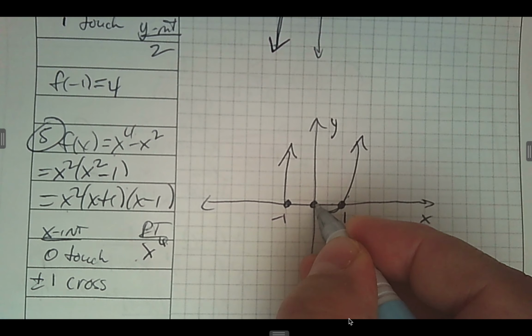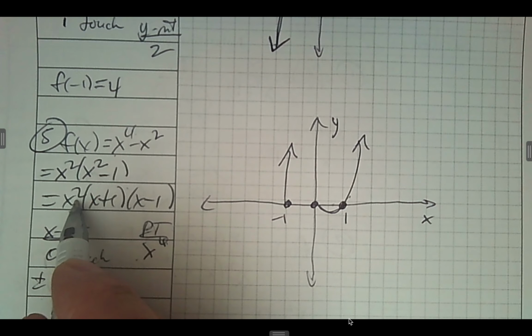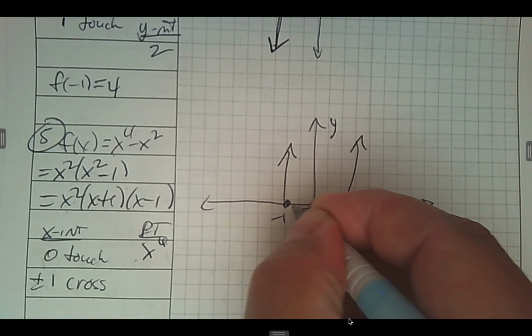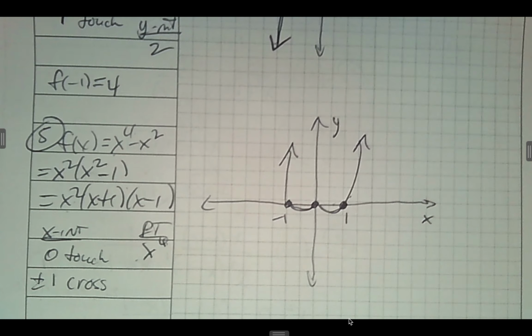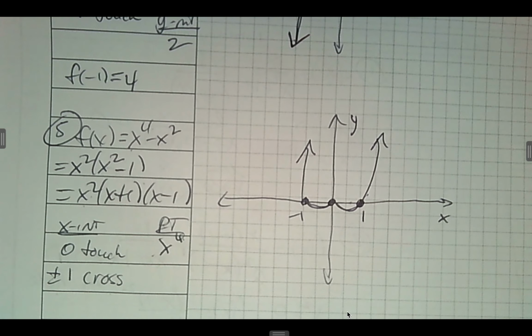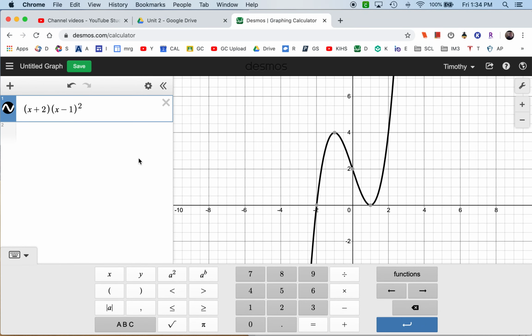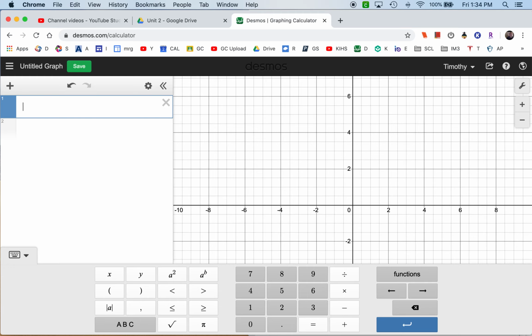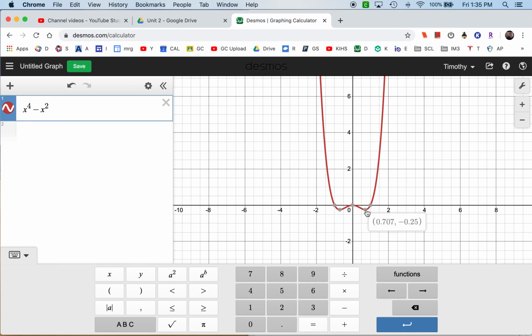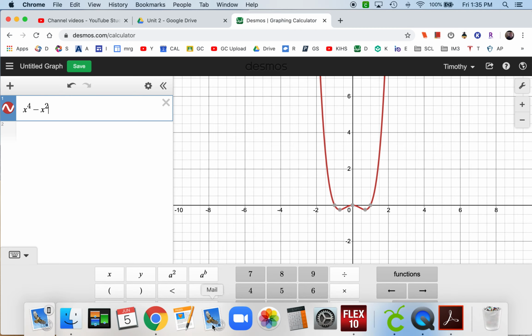And then at 0, it's going to touch and not cross over because of the even exponent. And again, it's just going to be a little dip here, right? And then it continues through. So there's my little sketch with end behavior and intercepts. To see if I did it correctly, I'm going to type it in, x to the 4th, subtract x squared. And if you look here, you can tell it's exactly the same. And notice that if I wanted to, the turning points are negative 1/4 and negative 1/4. So it just did what I said. It barely dipped below the axes and then touched and then came back up again. Perfect. All right, let's continue.